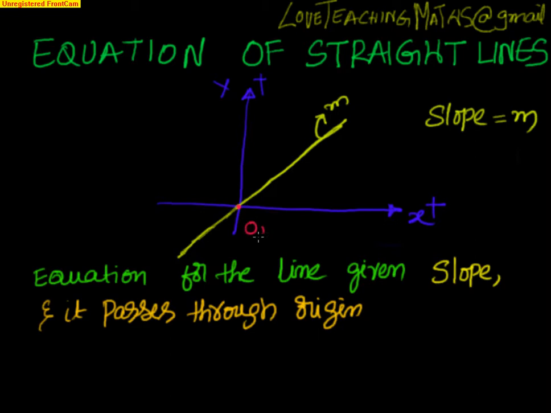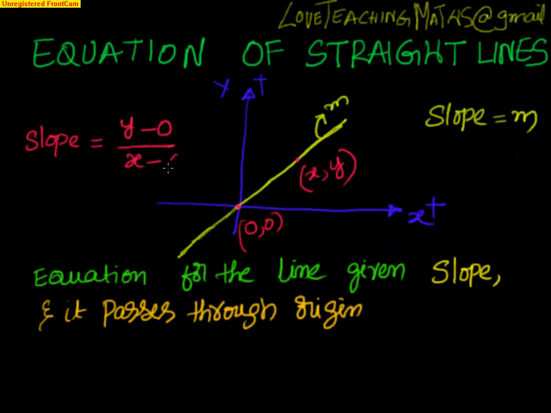So I know one point here, it's already given that it passes through 0, 0. Now another point to frame the equation, I am going to take it as x comma y. Now let's forget that I have been given the slope. Now what is slope? If I know 2 points, it is nothing but equal to y minus 0 by x minus 0. This makes sense, right? But this is already given as m. So that gives me y equal to mx. This is nothing but the equation of the straight line passing through the origin with slope m.